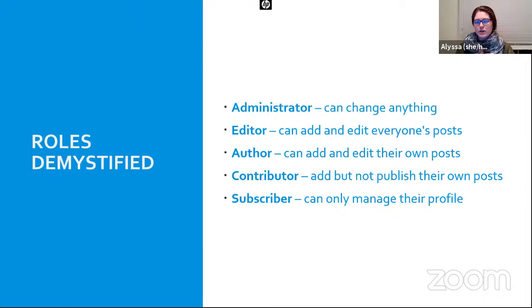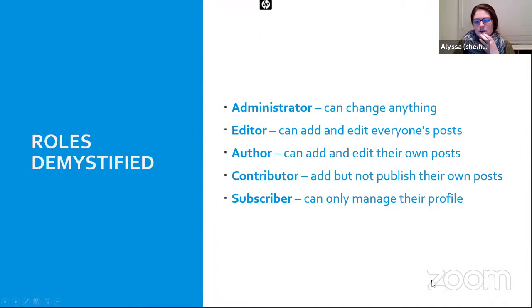The administrator is kind of like the head of all the things, and they can change anything on the website. Then there are editors, who can add and edit anyone's posts. Authors can only add or edit their own posts. Contributors can add but not publish their posts, so they can just put content up. And then subscribers can only manage their profile. So there's really not much for them to do.